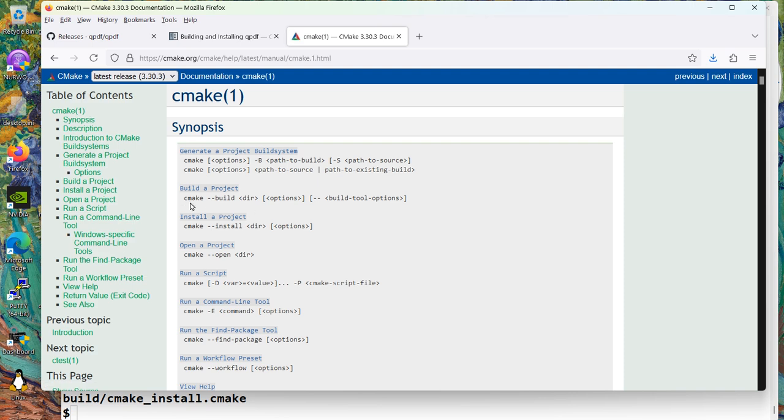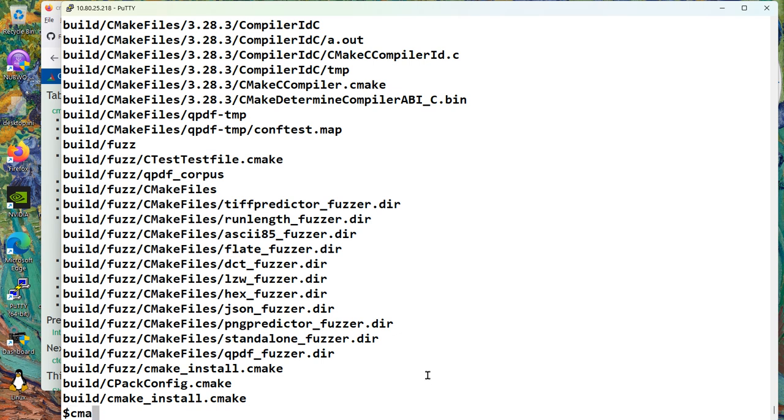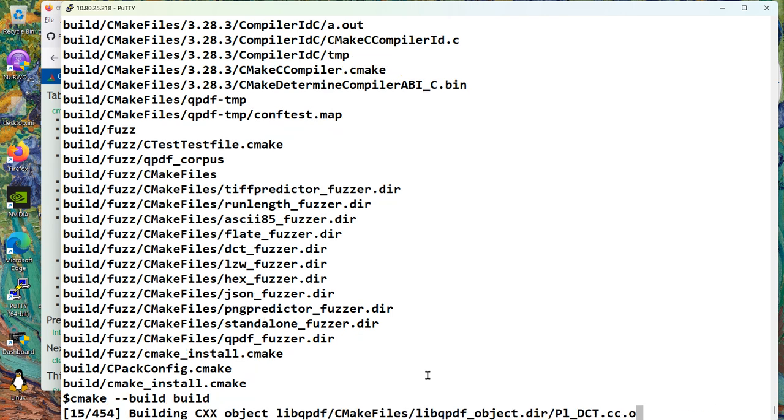Okay, here we go. cmake build the directory, and there's the stuff. So cmake build, and our directory was called build. Finally, now we're cooking with gas. But you can see, although we asked to see the compile output, we don't get to see any compile output. But it is moving. There are 454 steps, and it's on step 150 something now.